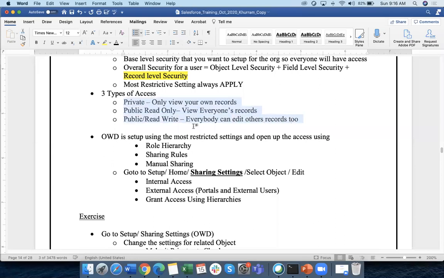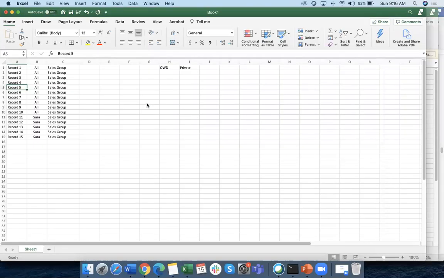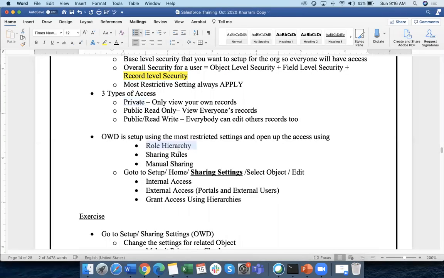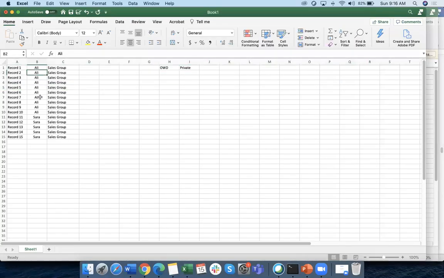You set it up as a default, and let's say this will be discussed with the team and with the management. Management says that in our organization private works best, and then you open up different access points. In the private scenario, in some cases you need managers to be able to see all the records, or directors, or the rest of the management. So you need to make some additional settings using other things that we will learn after this. But basically right now we are first setting up our foundation.